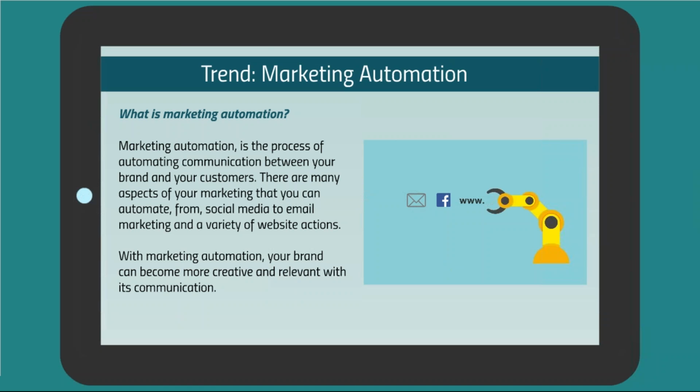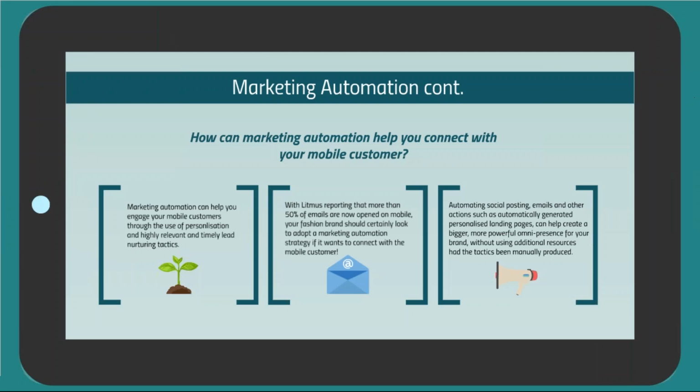So we're just going to zoom in on what is relevant to the mobile customer, but essentially the way that the digital marketing spectrum is going and the retail space is going broadly is that they want to personalize the user experience regardless of whether they arrive at a desktop facing website or whether they access your site via a mobile device or whatever that may be. The seamless personalization process is kind of what's key, and the vehicle for that is marketing automation. So let's have a little dive into how marketing automation can help you connect with your customer, particularly from a mobile point of view.